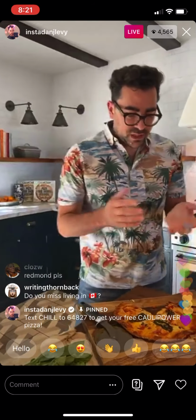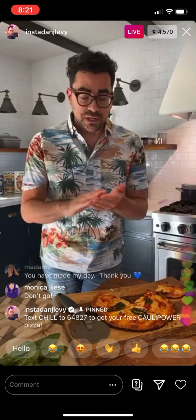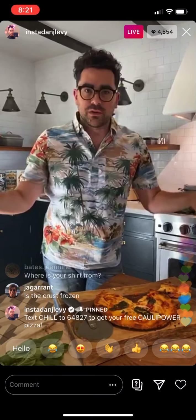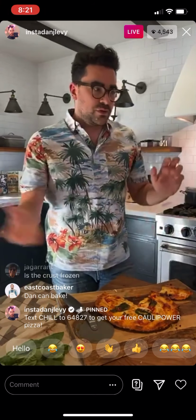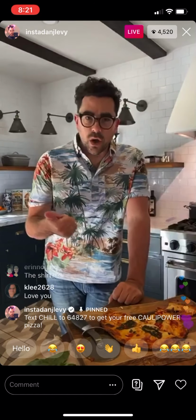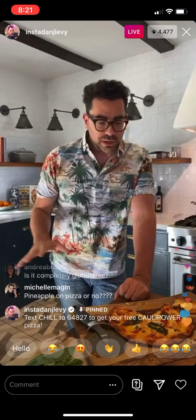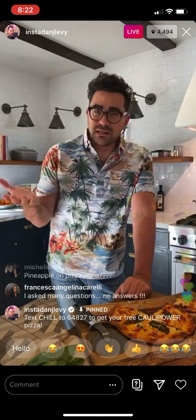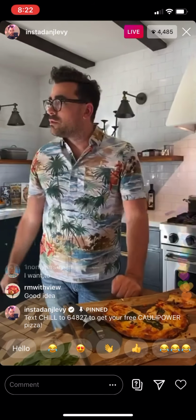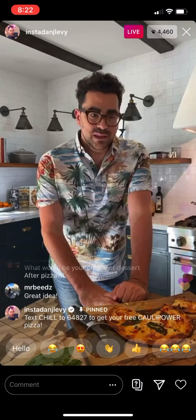What's your signature dish? This is actually my signature dish. Before quarantine, I used to do pizza nights where I'd have friends come over and lay out a table's worth of toppings, and everyone would make their own pizzas and throw them in the oven. It is the best way to have a dinner party. Everyone gets to eat what they want because there are picky eaters out there, and it's an interactive experience. So I highly recommend it. I would get a ton of the Caulipower crusts, invite some friends over when this is all over, and just do your own DIY pizza night. Can't think of anything better.